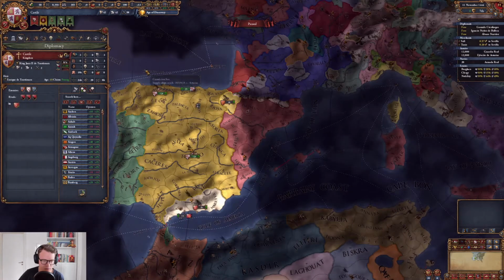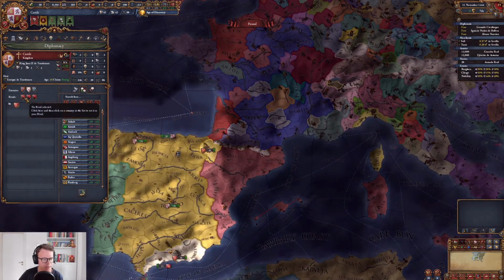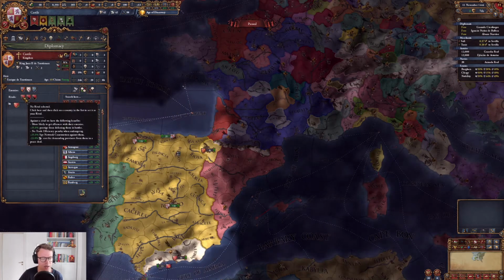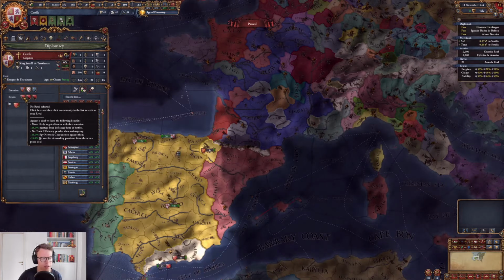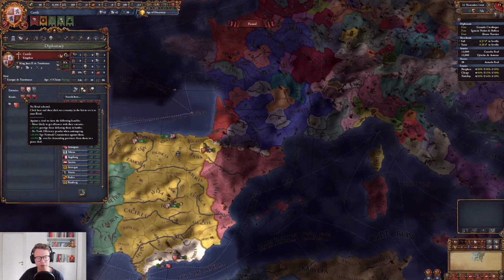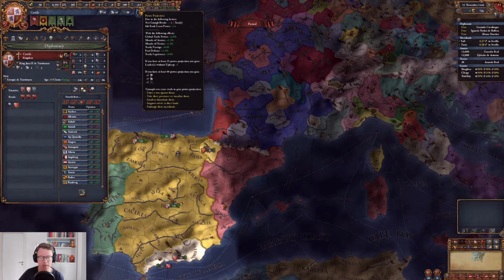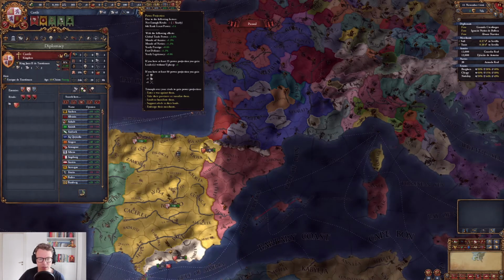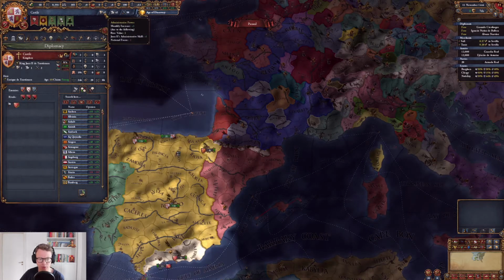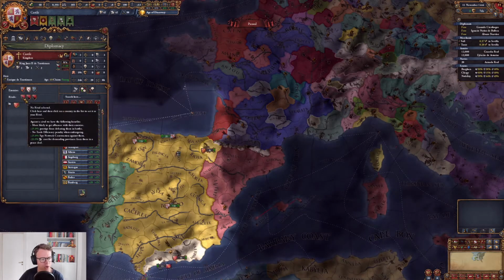We have rivals, which basically are the nations that Castile or us or any nation view as their most worthy opponents. And you do get some modifiers by picking rivals, and you do get power projection by going to war with them, for example, which will give you more monarch points, which are important for the development of your nation. So rivals are important.